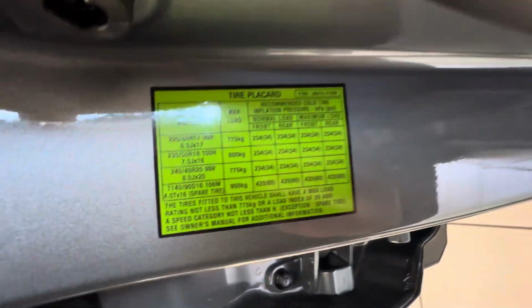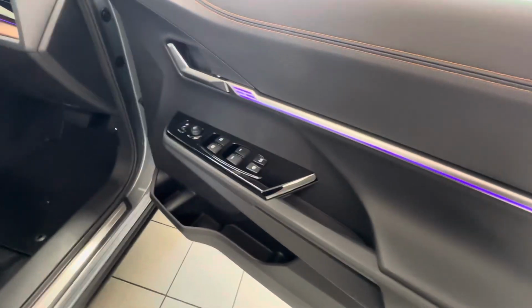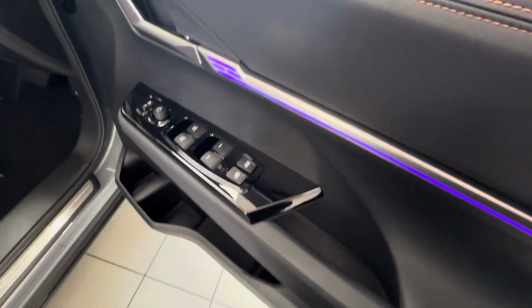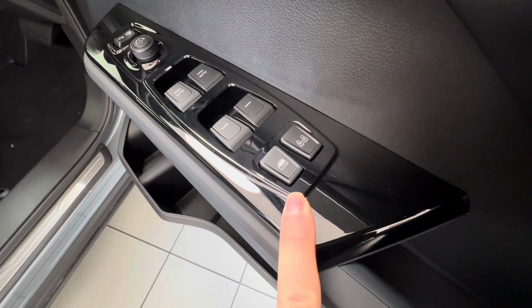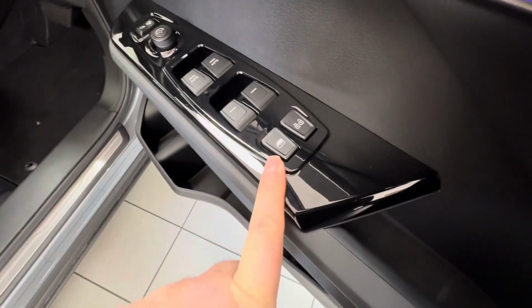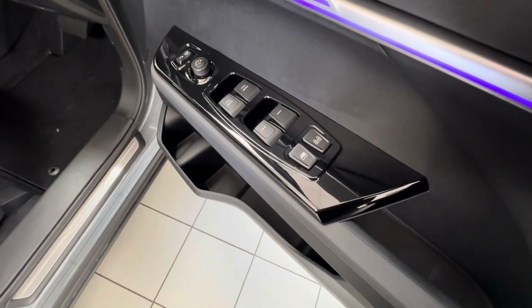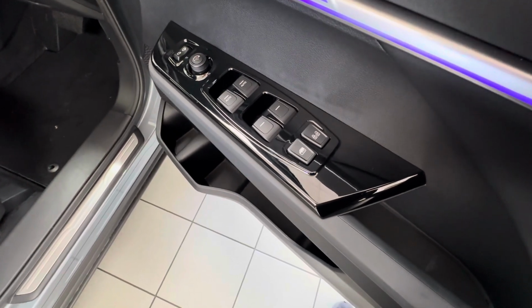You've also got your tyre pressures still on the inside of the door. So it gives you all your tyre pressures there. So what we're going to do, let's start from here and we'll work our way across. So, got a button here so you can lock the windows. So if anyone tries to play about with their window, they won't work if you've got that button pressed down. When the car gets up to 5 miles per hour, the car will lock itself up. So if anyone tries to grab the handle on the outside, they won't be able to get in, but you'll still be able to get out if you're inside.